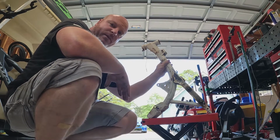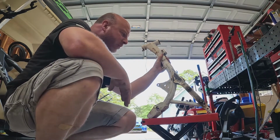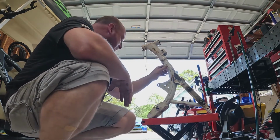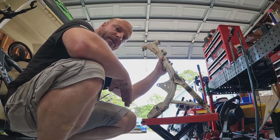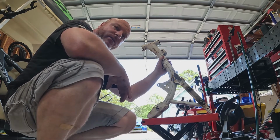I think that's as far as we can go in this episode. We got a lot done. I still have a good amount to do, but it's nothing you haven't seen me do before. Gonna cut some tabs off, kind of smooth it out. We have to add one for our ignition coil, and then I'm going to start shooting some paint on this thing. So in the next episode we should be doing final assembly and hopefully a test ride.